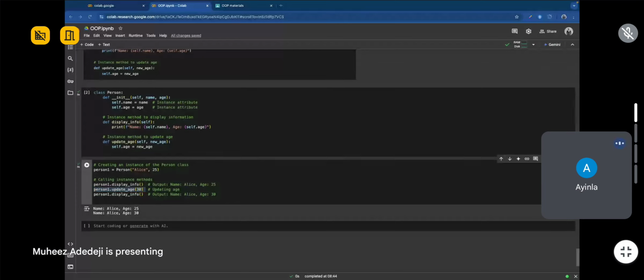Just to update the age. Yes, just to add the new age to it. That's basically what we asked, right? Is everybody on the same page with that? Yes, sir. Good. You see that when we wrote display_info, we added a print statement, but in this one we are just reassigning the new value.